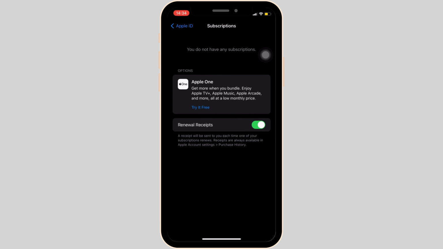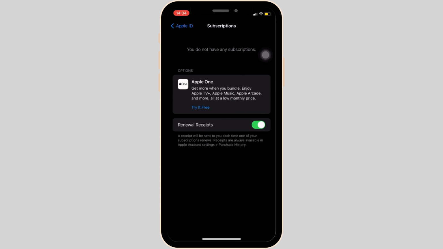In this page, you should see all the list of the applications in which you have bought the subscription of. Right now in my page, you can see that none of the applications is available, which means that I haven't purchased any of the subscription of the app. But for you, if you have the subscription of the application TikTok, then it will be available in this page.